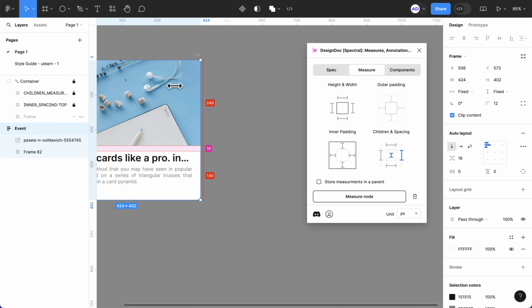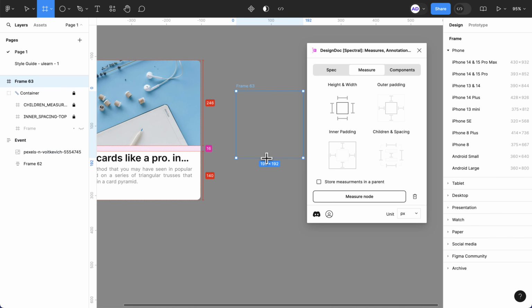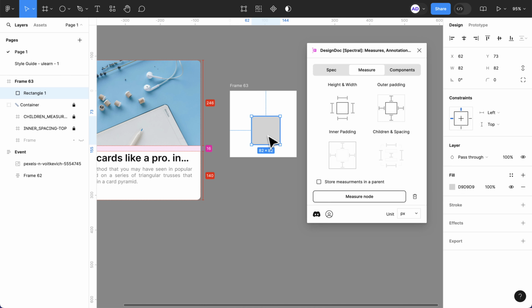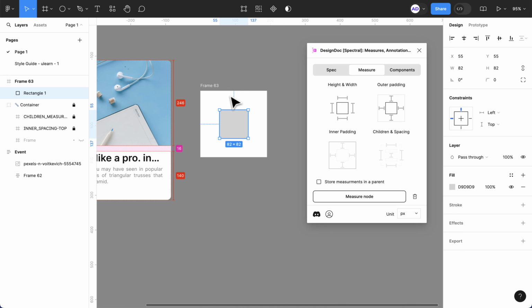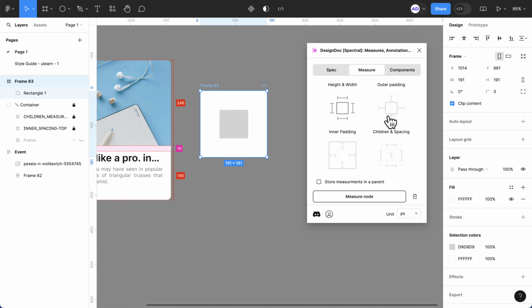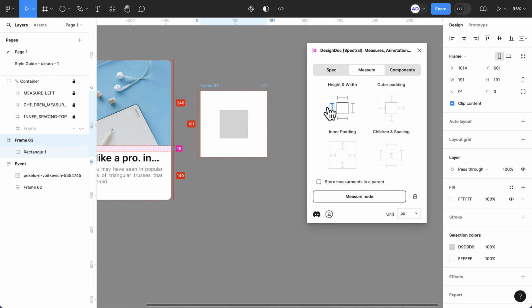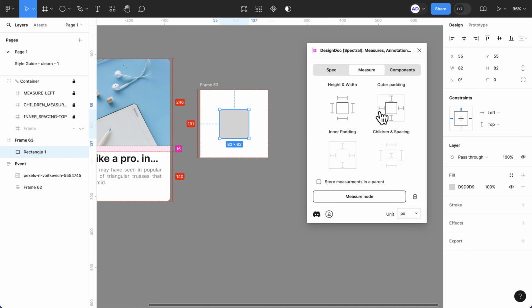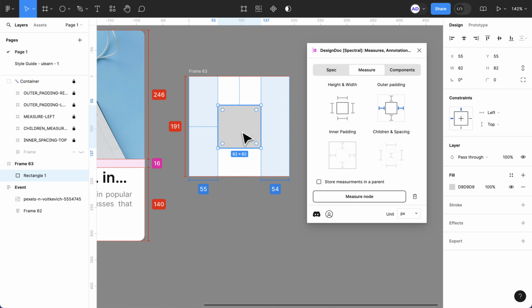Let's try something here. Let's say I have a frame here. I'll press F on my keyboard. I'm creating a frame. So inside this frame, I'm going to create a rectangle. So this time I'll press R and then just drag to create a rectangle. Let's try to do the measurement with this item. You see some of these features, like I mentioned earlier, disappeared for a frame. I can just select this here and you see we have the height of this. And for the child inside, we can also do the documentation for this. I can select this. You see we have our spacing, and I'll select this here. You see it has selected this spacing for us.